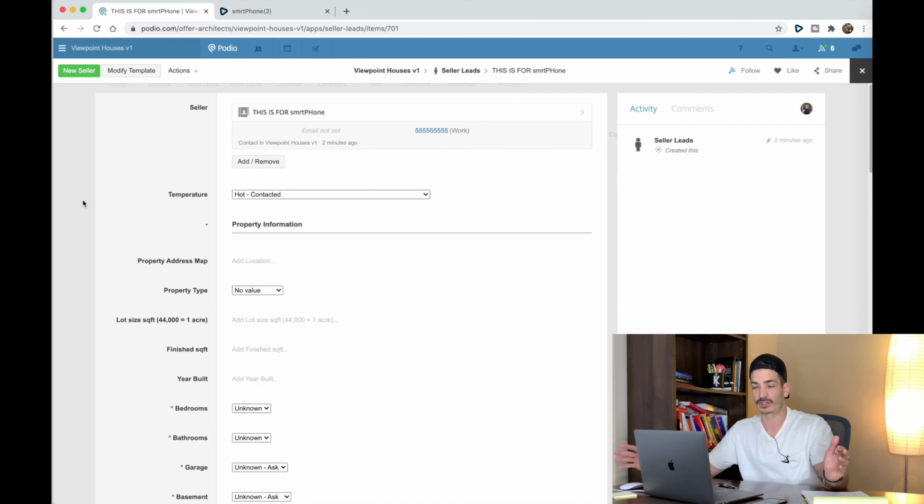And that's gonna be the foundation. And then you're gonna have a sweet Podio. Then you can start adding stuff onto it, like that text and call feature that I showed you from the first video if you want, or whatever you can dream up. Drip campaigns, whatever you want it to do.